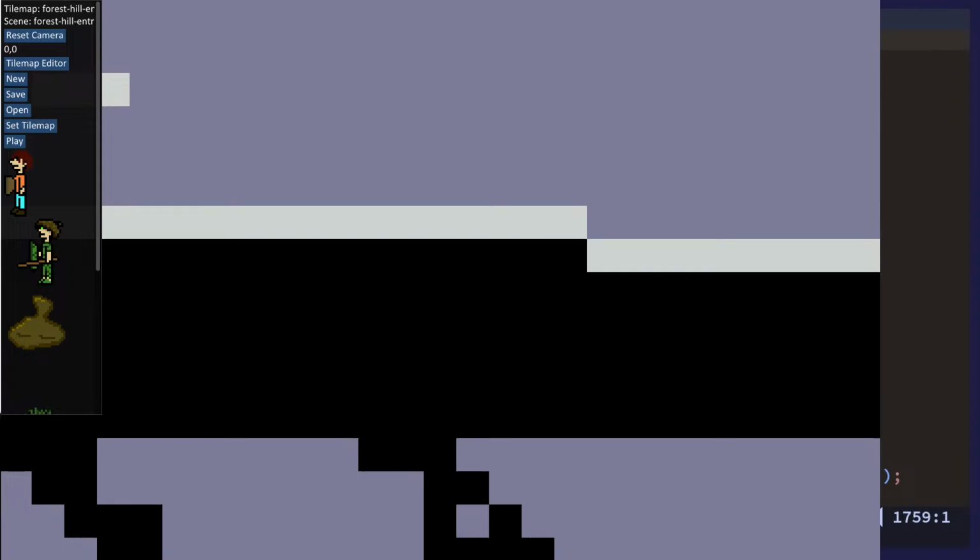Oh, it's the target. Okay, so if the camera position is actually already set, then we don't really... Okay, so why is it not doing that?